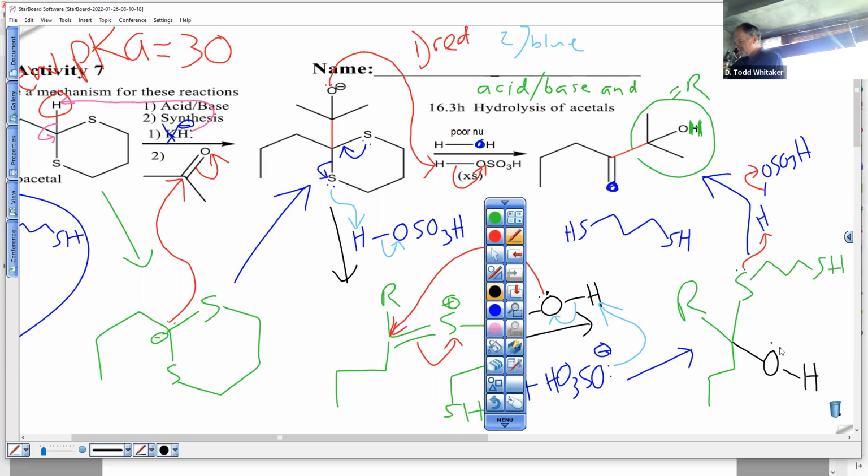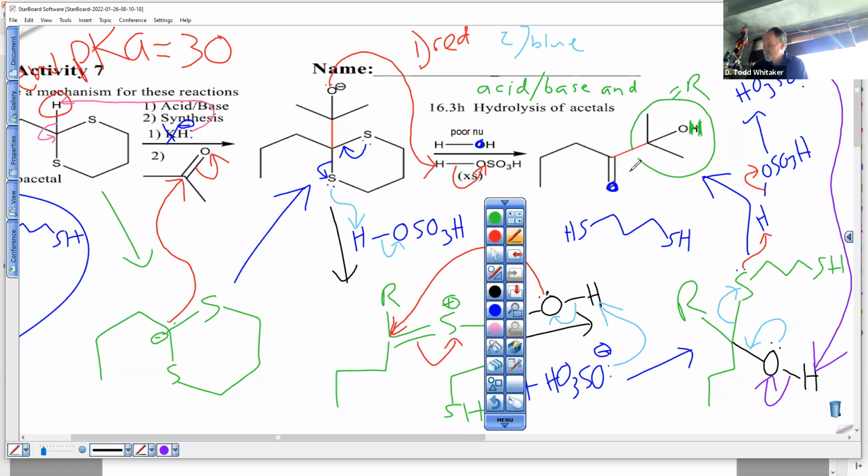Lone pair in the O makes carbonyl, new color. You're going to be left with the product, but it's protonated still. So you're going to need sulfate ion. This is going to lead to sulfate ion. Big finish. Third color, not blue, not purple. Grab that H. And this is called deprotection of the carbonyl.